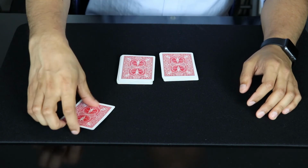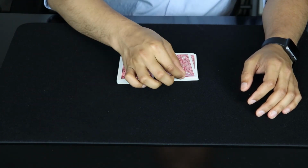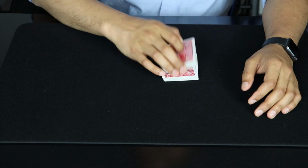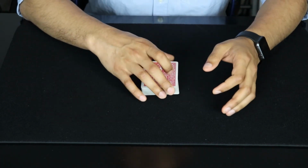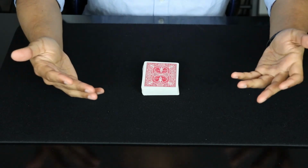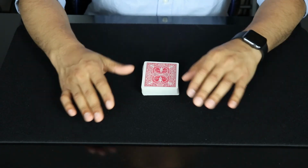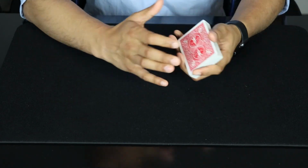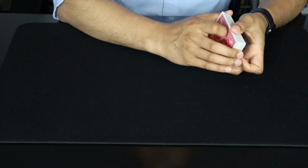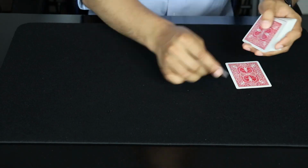Now we're going to take this card, remember this card, put it where we cut the deck, and close it back up. So at this point the card is lost, somewhere close to the center of the deck, and no one has any idea exactly where it is. So now here's what I'm going to do. I'm going to deal out the deck and split it into 4 piles.